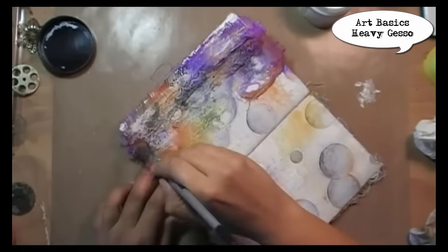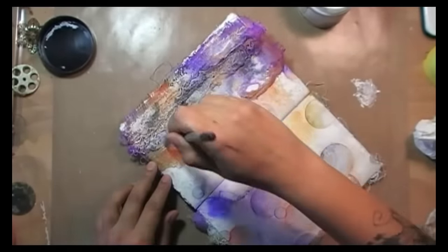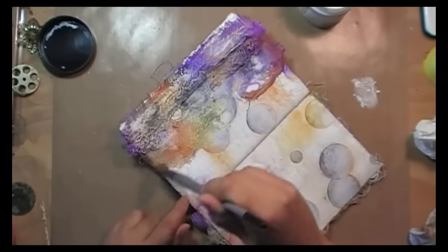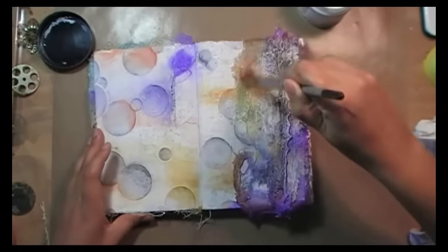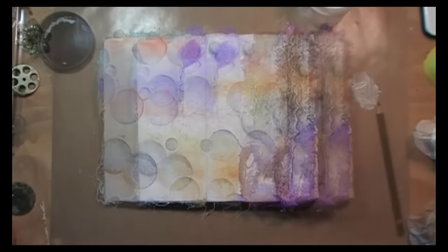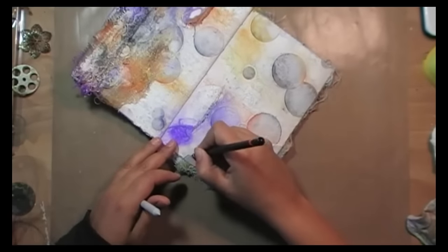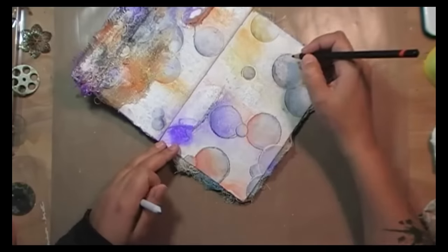And then to enhance the texture, again, I'm going back in with gesso. To make my circles pop, I'm adding some charcoal pencil around the circles, and then using a paper blender, I'm softening the pencil around the circles again.